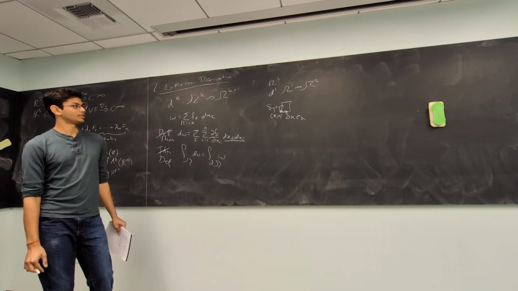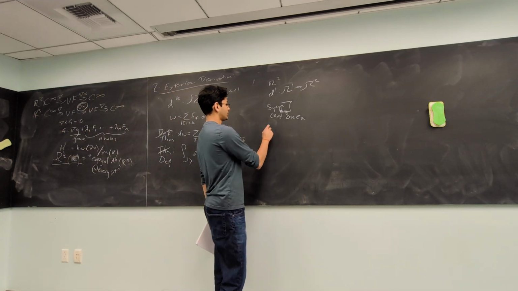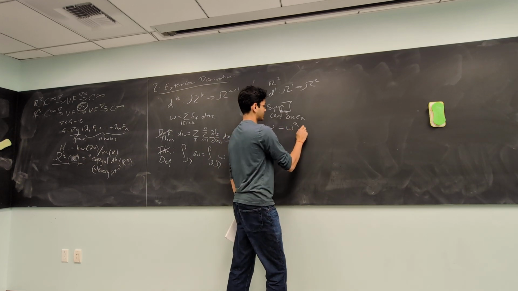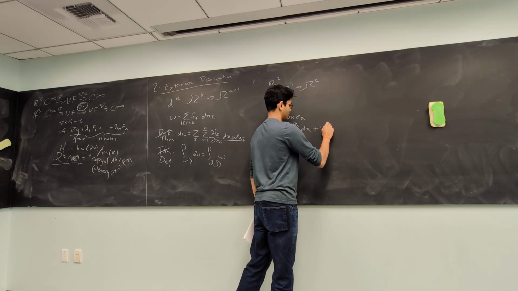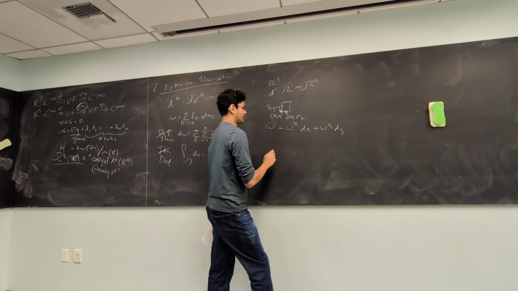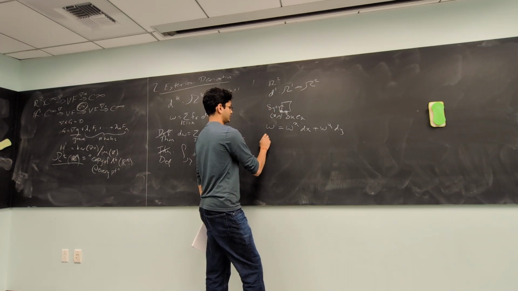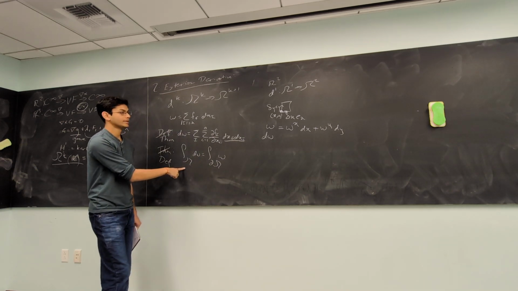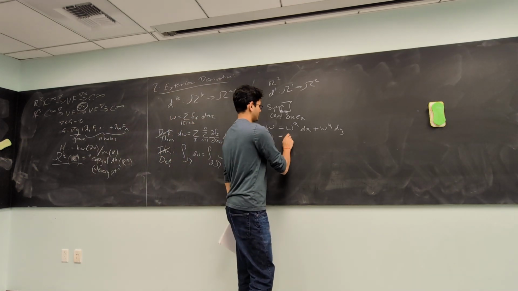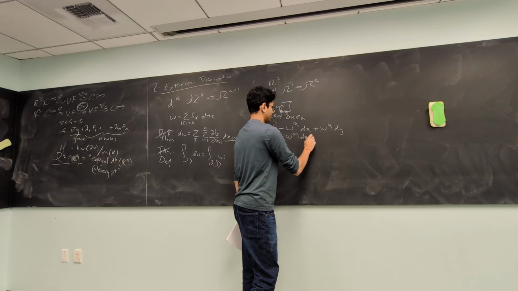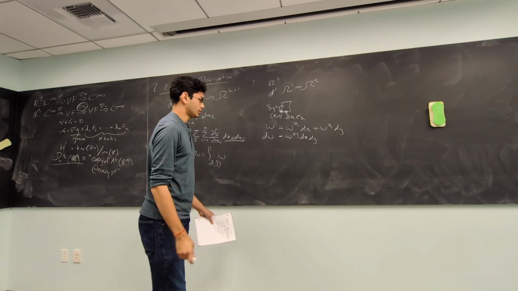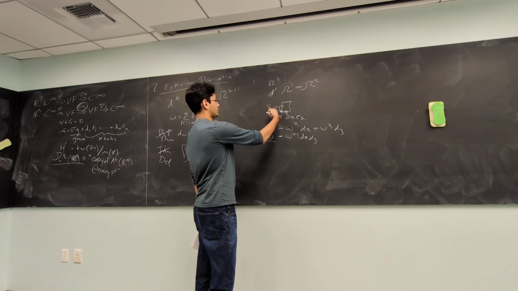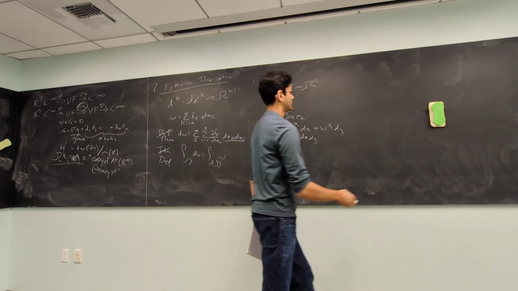Okay. So how are we going to do this? We know that omega is a one-form in R2. So this is going to be written as some omega_x dx plus omega_y dy. And we also know that d omega is supposed to be some two-form. It's supposed to be something that you can integrate over the surface, right? So this is going to be equal to some omega_xy dx dy. Okay, so we know this. We want to figure out this. So how can we do that? Let's just evaluate it on some really tiny square and figure out what happens.